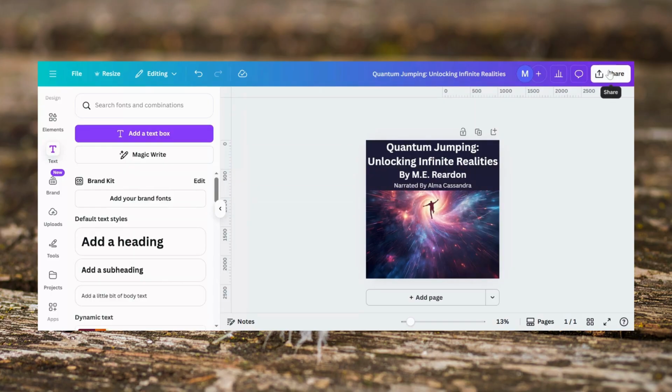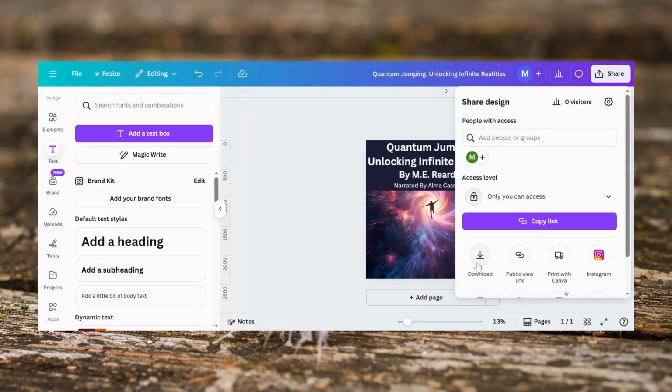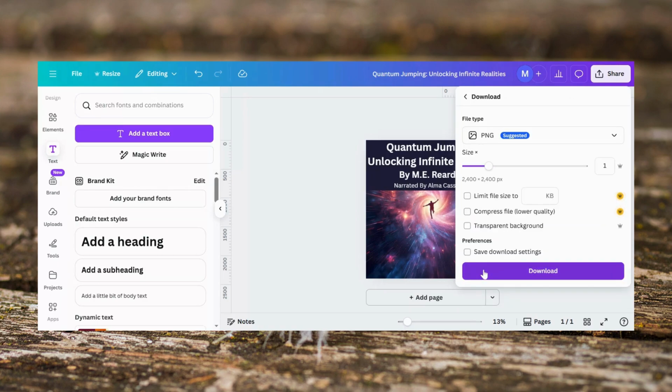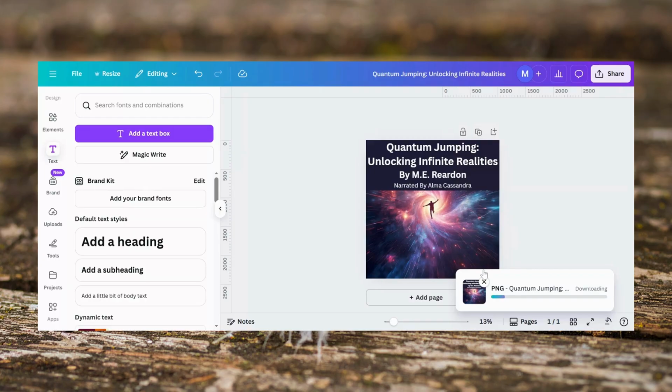And now we go up into the right-hand corner and press share, download, download again. And we'll head over to ACX to upload our cover art.